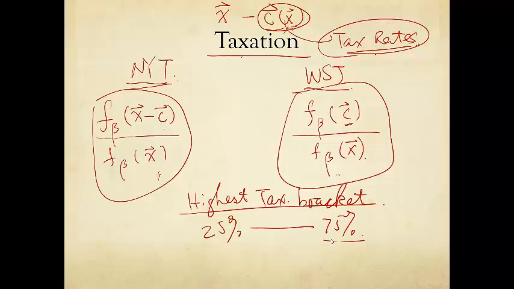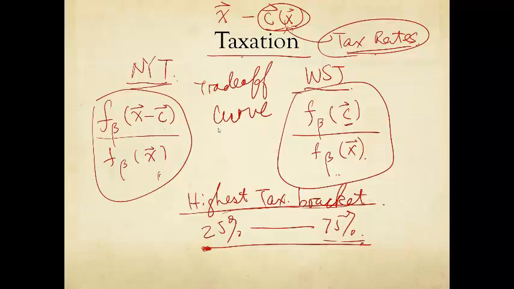It actually has gone much higher than 75%. You cannot go above 100%, of course. But let's say we look at this range, and suppose we vary the highest tax bracket smoothly between the low point of 25 and a high point of 75. What would happen to the trade-off curve? The trade-off curve between the New York Times editorial argument and the Wall Street Journal editorial argument, between these two metrics. So we took the 2009 income distribution in public domain data and the 2012 federal income tax rates in public domain data.